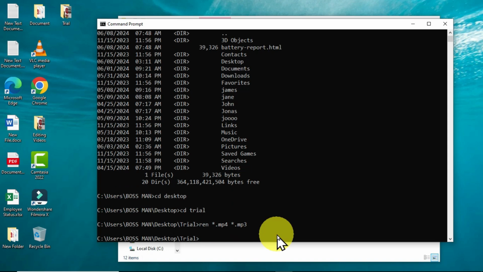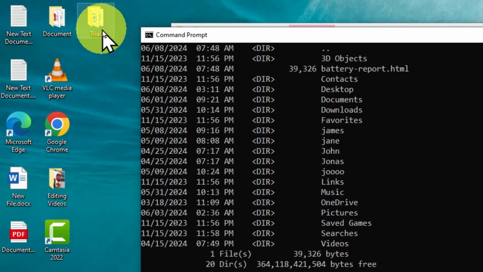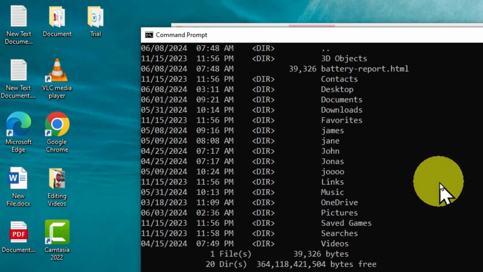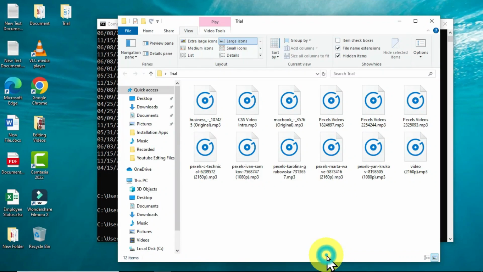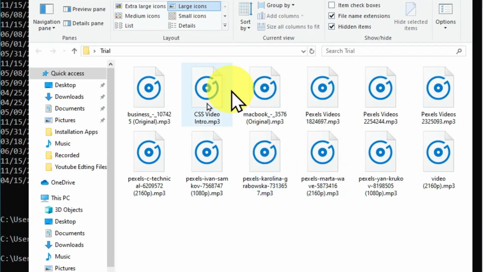Now, if I move to my window or the folder on the desktop, this is the folder. You can see that the thumbnail of the video format has now changed to an audio thumbnail. And when I get access to the folder which was open, you can see that all these extensions are now mp3. Previously, we had it as mp4. Now, this has been extracted from the video and we have this as audio signals. So this is how to convert a particular extension to another extension using command prompt.